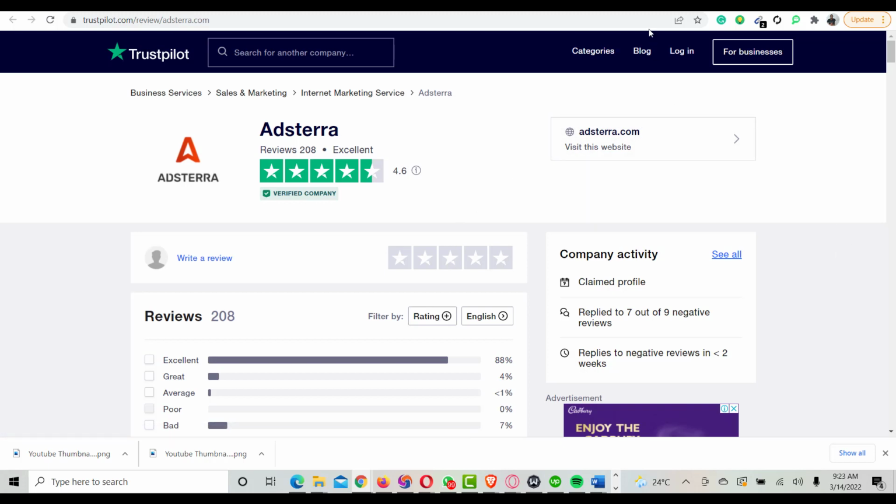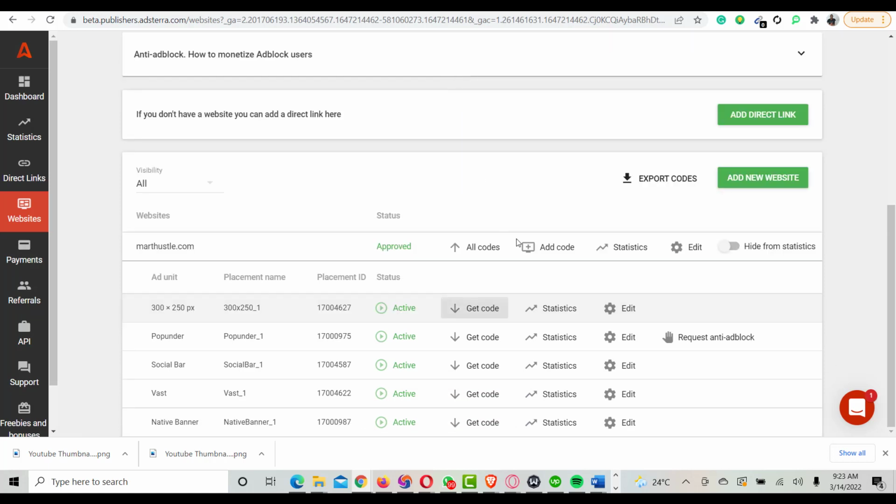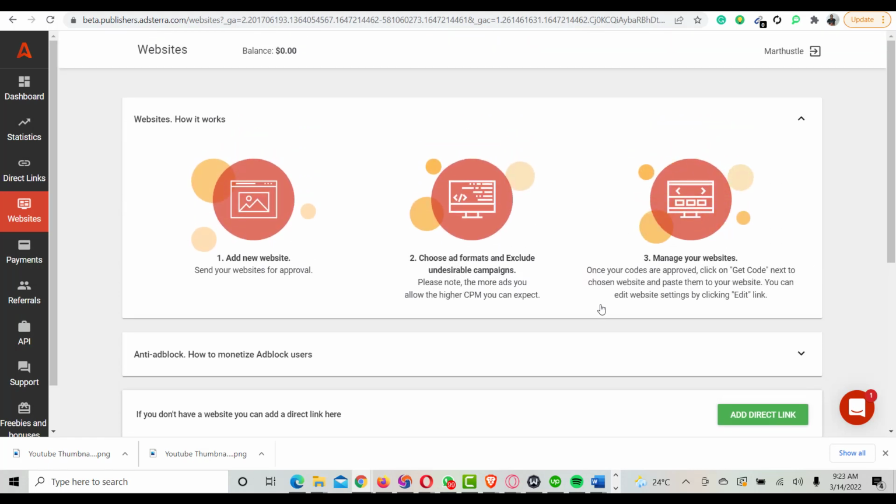So I would like to flash you back to my Adsterra account so you can see what's going on there. These are all the ad codes that I'm using on my website, like 5 ad codes. And this is my dashboard right now. As you can see here, this is revenue, this is bonus, this is adjustment, paid in, and everything.